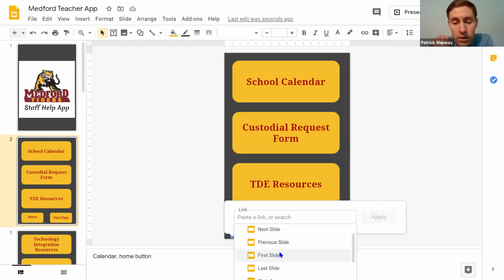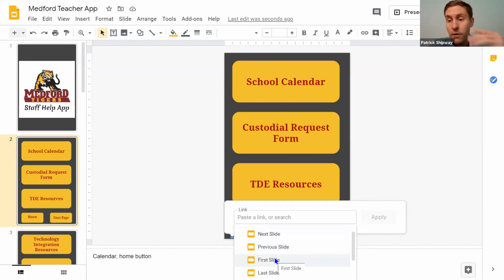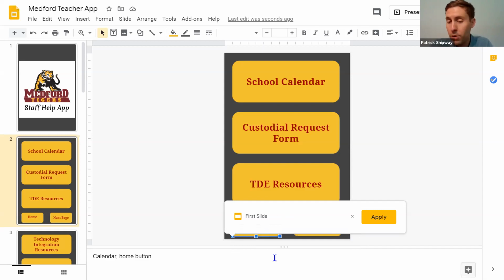There are two ways you could do this. You could choose the previous slide because we're on slide 2 and slide 1 is the first one. I don't recommend doing previous and next. If you end up adding a new slide, it'll go to the one before this, which may not be the first slide. I always say pick a numbered slide, ideally, because it'll always be the first or the third. If it's the third slide and you add a slide above it, it becomes slide 4 and all autocorrects. The next slide will be one you stick in there and will screw up your app along the way. So pick the first or pick a number. Don't pick previous or next. It'll cause you problems down the road.